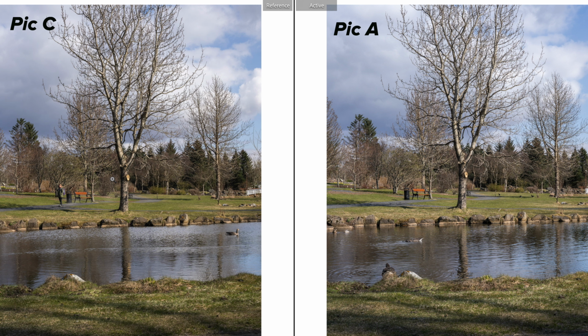Yeah, really. If you now put picture A on the active side and picture C on the left side as well, you've now been able to see picture A against B and C. And again, I think everybody's going to be the same. There may be some things where people might say, oh, I actually like that, or that looks more digital, or it's hard to tell. And if you're going to be posting on Instagram and YouTube, like you're watching this, I don't think you're going to notice, are you? No.